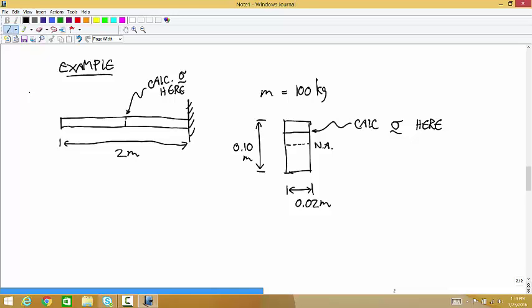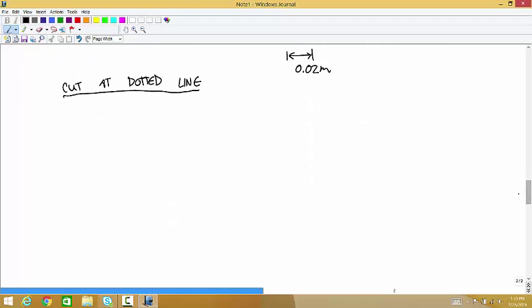All right, well, if we're not going to calculate these stresses as functions of x, we can just do our cut at the dotted line, the one place we care about. So we'll just cut at the dotted line. It's just like kindergarten again. Except for the part where you do all the engineering calculations. Okay, so there's the part that we care about.